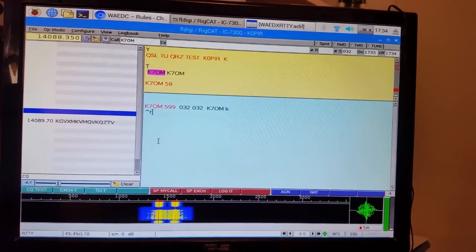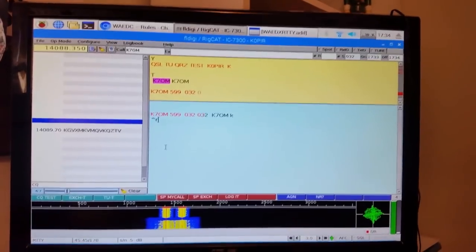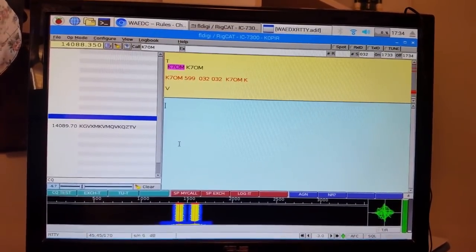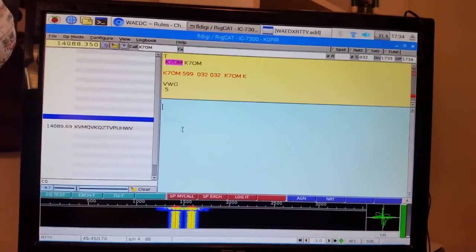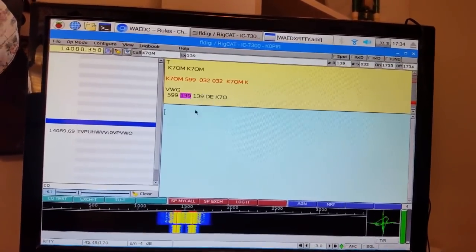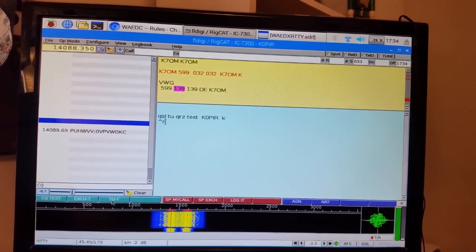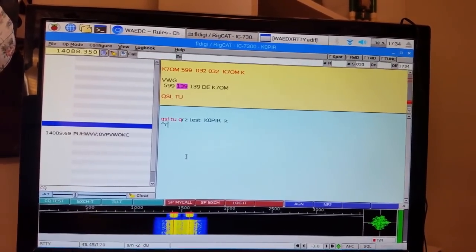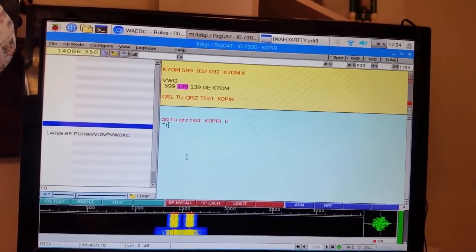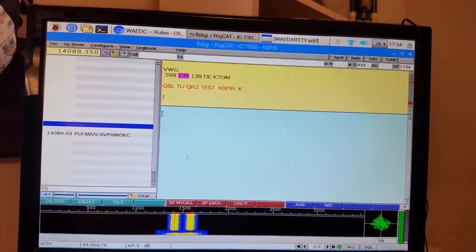I'm not sure what I'm going to do next on this Raspberry Pi. I'm going to look for some more software to install on it and see how well it runs. But I am pretty happy with this. It ran flawlessly. Cheap computer, and Fldigi is fantastic digital software. I've made a lot of PSK31 contacts with it, so I'm really happy about that.